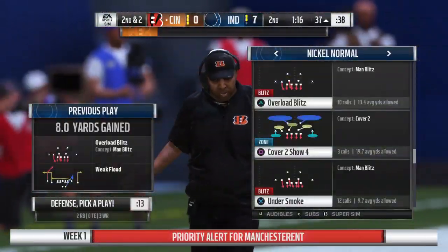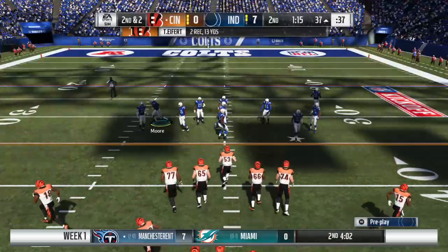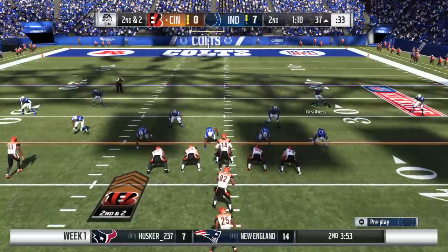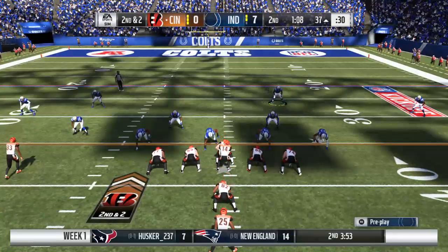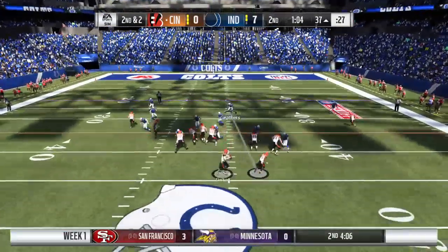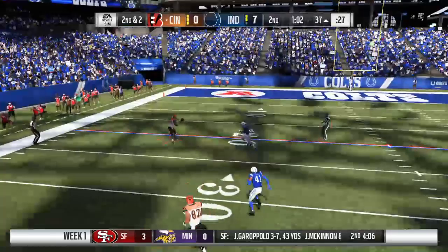A good pickup there, 8 yards on the first down completion. That's a staple of this offense, a drag route to the tight end. Yeah, he's unable to use his size to break off much more yardage after the catch, but still an effective gain nonetheless. Another chance for Dalton.